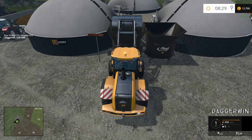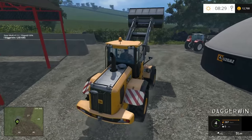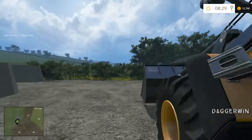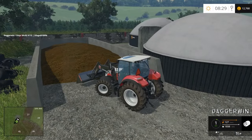£10,000 for one bucket load. That is pretty good. Right, so it's not very far to do the Courseplay. Usually it's much further than this. I think we'll probably do it on this pit over here as it is bigger. It's got a lot more in it.